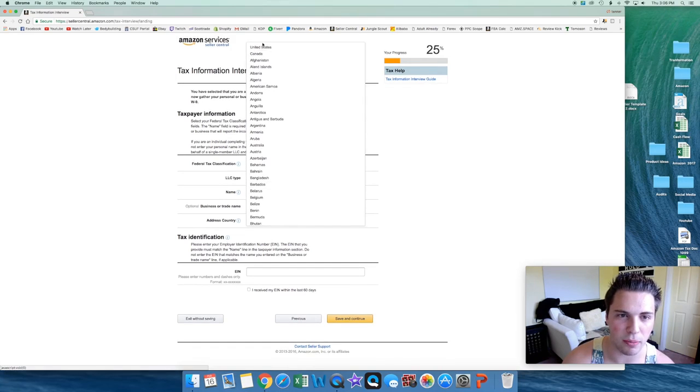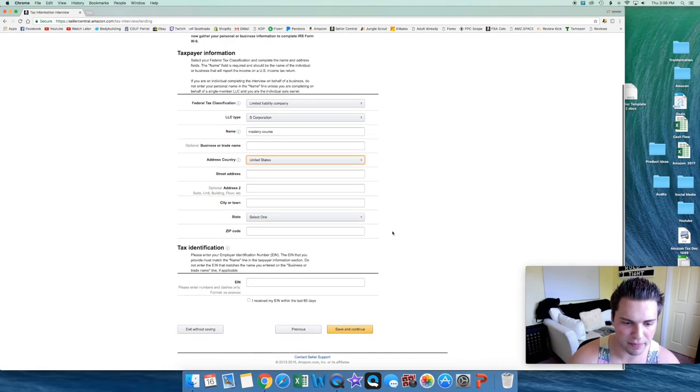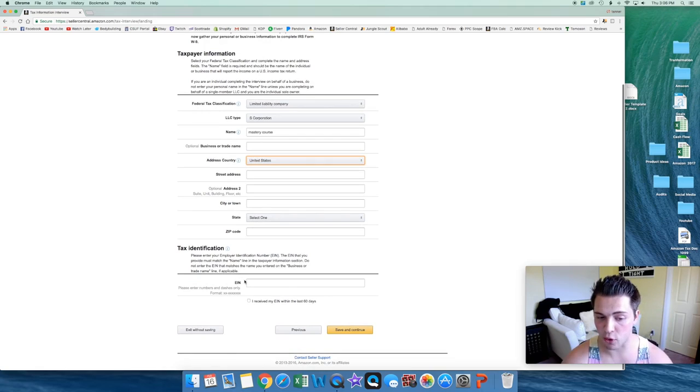Is it at the top? Oh. Yep, completely missed it. And then we'll fill out the address, everything else. And then it'll ask for an EIN. So what that is, an employer identification number, and it kind of just shows who you are as a taxpayer. It's really easy to get. I will have a website in the resource center on the course, and it will go to irs.gov, and you can apply for an EIN. It's very quick and easy, and then you just input that here.